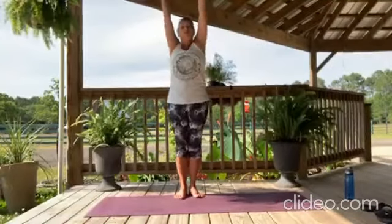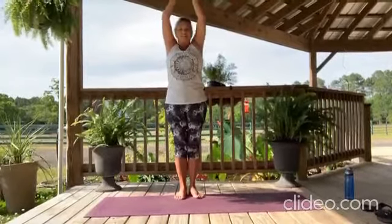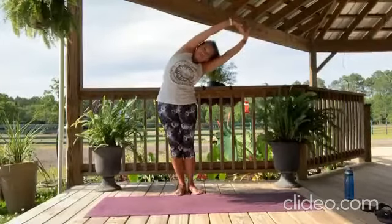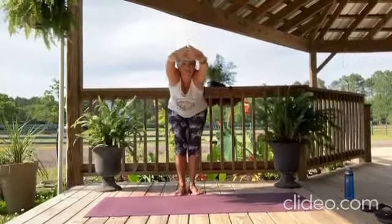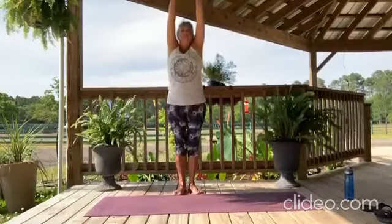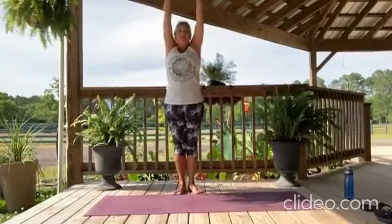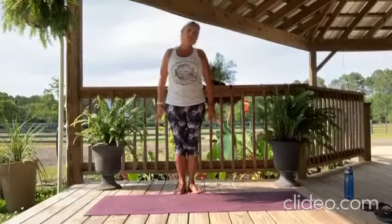Both arms come up. Go ahead and take your fingertips together. Lace your fingertips. Send your arms up. And we'll take it to the right. Lift. Take it forward. Use your core to lift. And take it to the side. And breathe in. And come back down. Roll our neck, get everything warmed up.